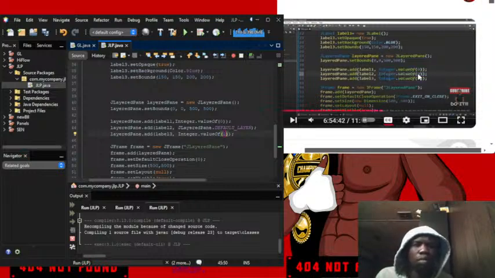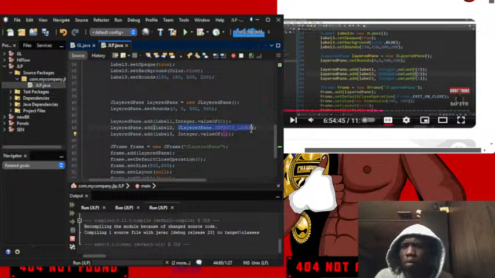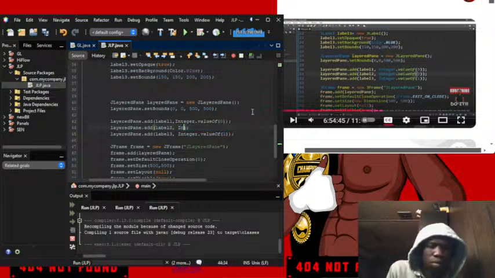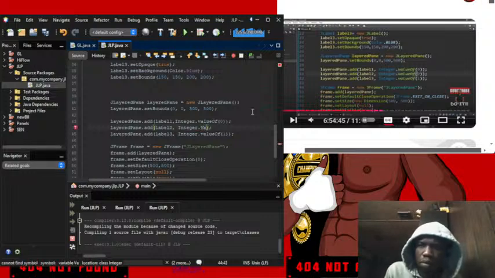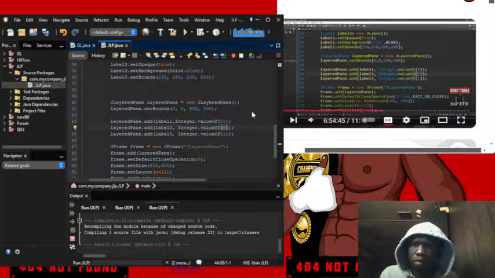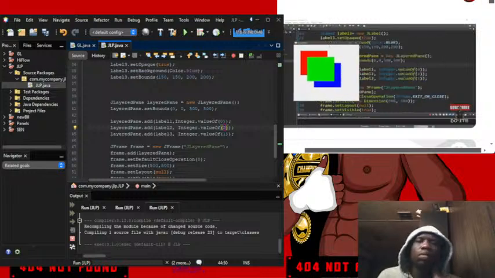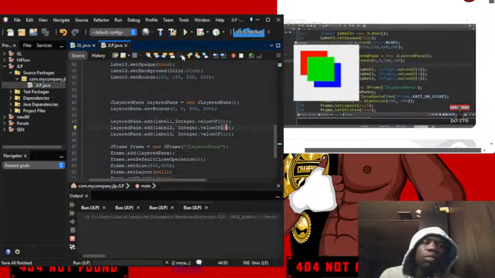So we'll say Integer dot valueOf 2. You could also pick a higher number here as well. So what ends up happening now is that our green box is at the very top, so the higher the number, the higher the placement is when you stack these on top of each other.